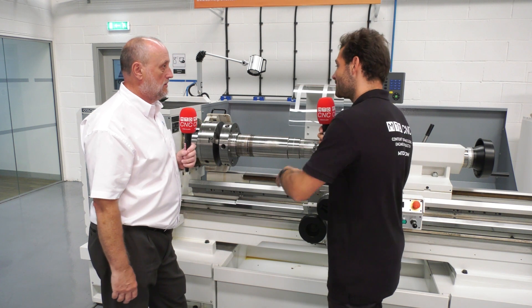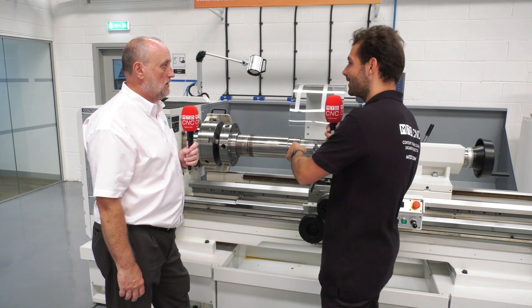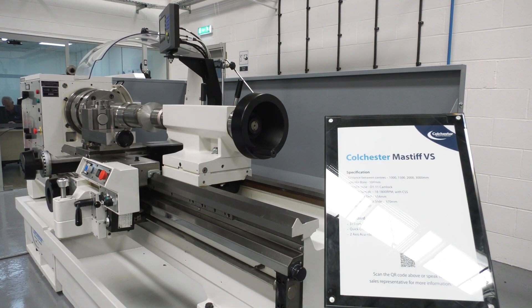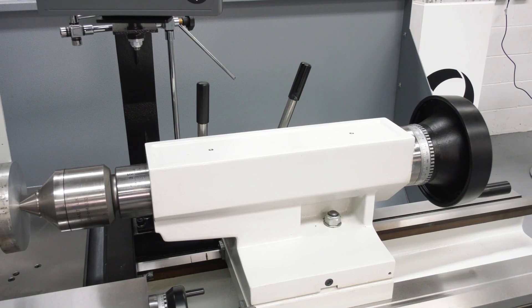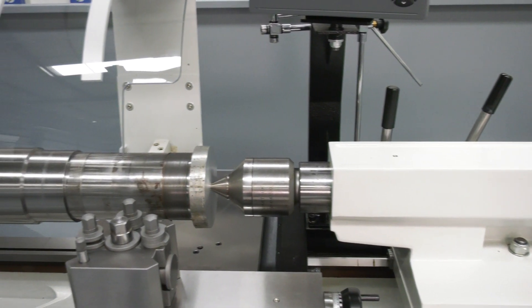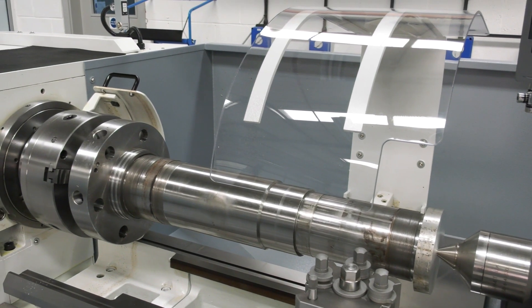If you're making big parts like this, it'll be a long slow job and you want to take chunky cuts to try and speed that up. How do you know you can take chunky cuts with this machine? It's a good rigid machine — a very wide spread on the bed ways, nice heavy duty headstock, good rigid spindles. We can take anything from very light finishing cuts to nice heavy roughing cuts.